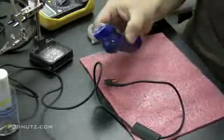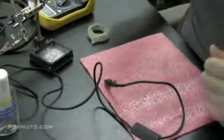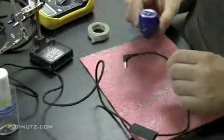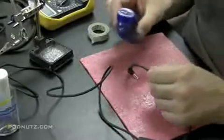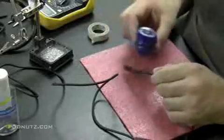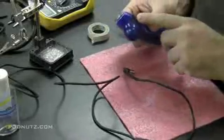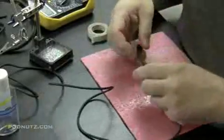I think I have my dad to blame for showing me how to do it with a lighter. We never used a heat gun in my house for heat shrink tubing, but that would probably be the best way to do it. You'll get a more even bond. It'll melt evenly into the wire. And as you'll see, it shrunk around the wire, and it's forming a really hard plasticky type of bond now.